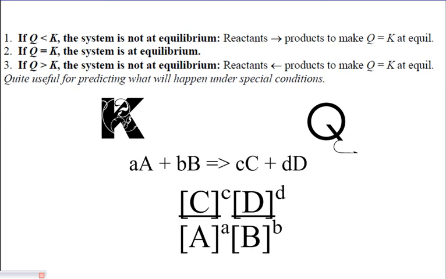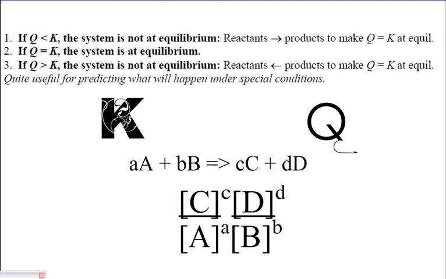So anytime you're comparing your K and Q, I would recommend, because this is how I personally do it, writing it in alphabetical order. K comes before Q. So say K, such and such Q. This way, whichever direction the little Pac-Man faces, whichever direction the arrow faces, is the way that equilibrium is going to shift, or the reaction is going to shift. So let's look at some of these scenarios. You'll see what I mean in just a moment.